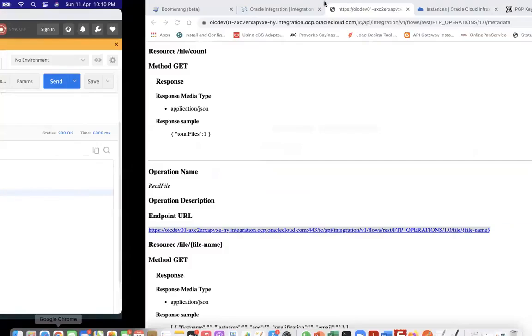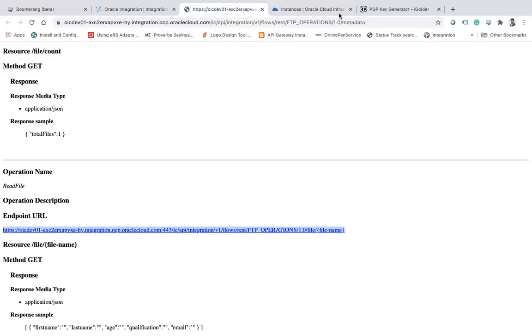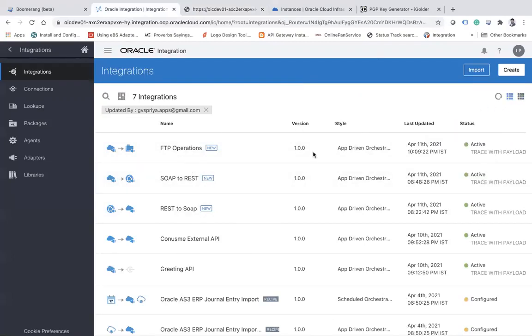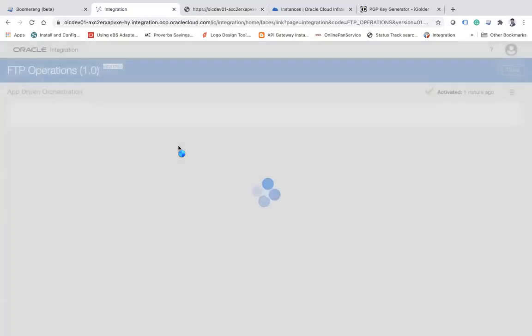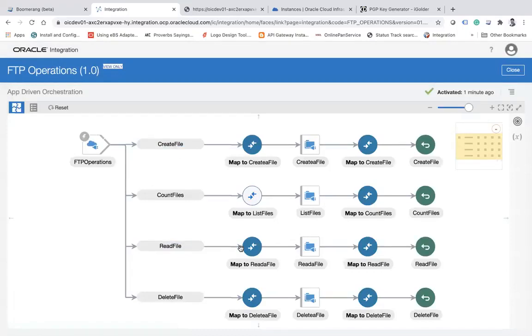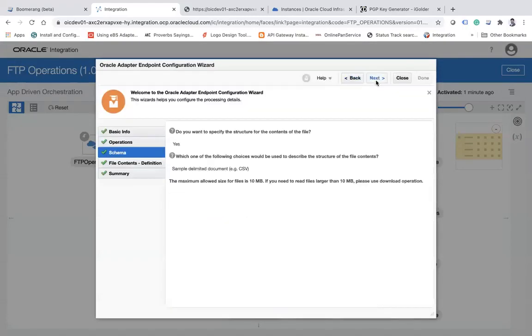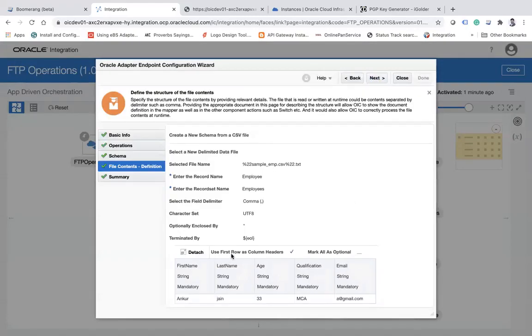I will explain now. Here, if you open this, you see the read file, okay? Here you see "use first row as a column header".